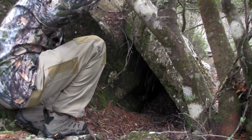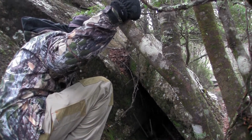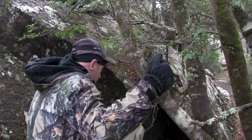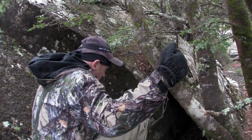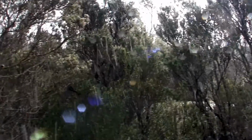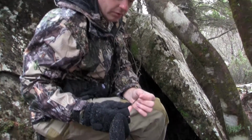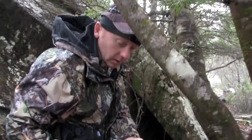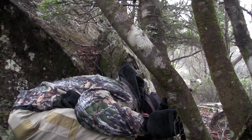There's actually some feathers in the bottom of here as well, so potentially something like a devil has dragged a bird or a carcass of a bird in there, because there are quite a few feathers in the bottom of this particular hide location. I've just reached into this little hide space, and you can see that there's probably about 20 or 30 of these feathers in there. Some of them look as if they've been chewed on and broken. So just reach down and grab some more. Just pass me a feather.